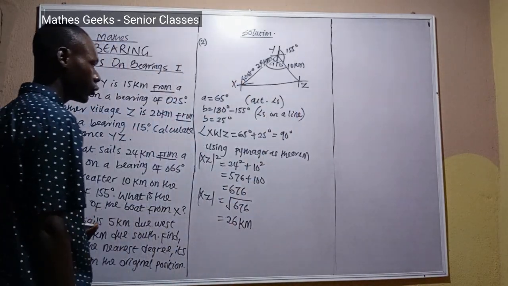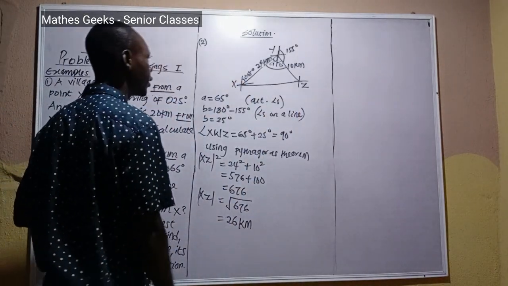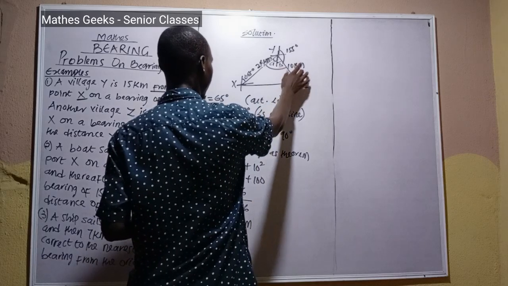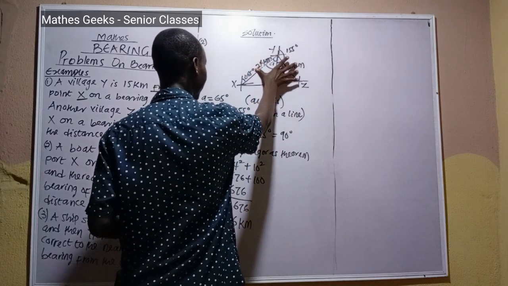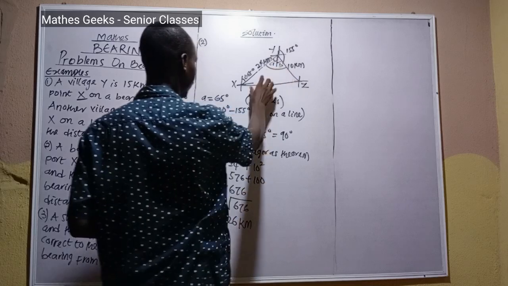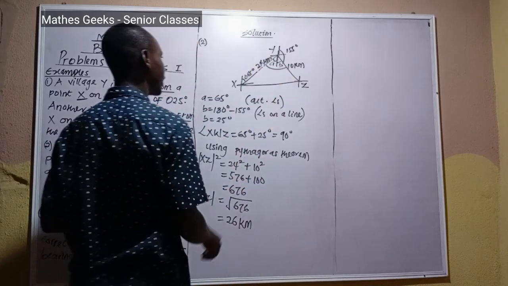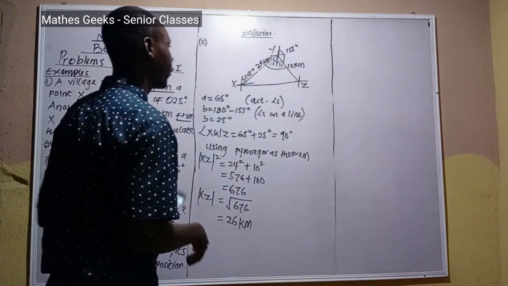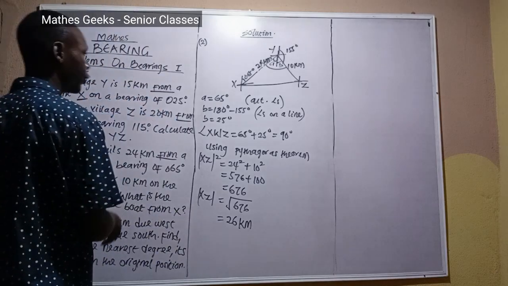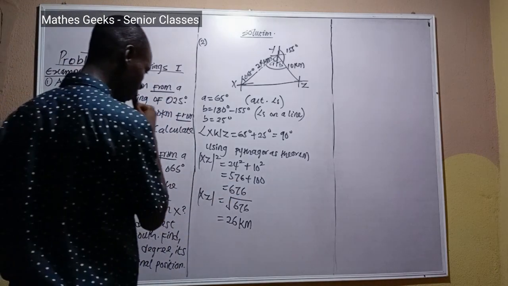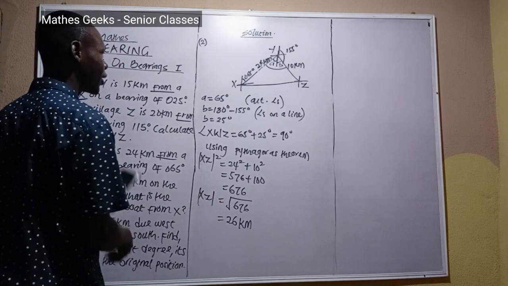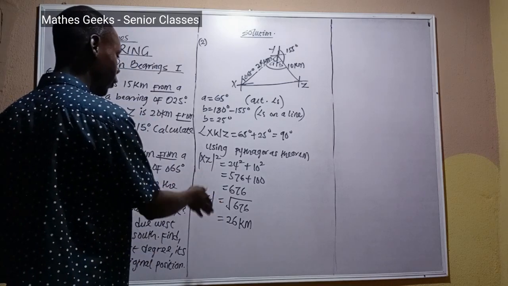So you might be wondering, why can't we use the cosine rule, since the condition is fulfilled here? The two sides that are given, 10 and 24, are the two sides with an included angle. Since it's a triangle XYZ, I would say that the cosine rule and the sine rule find application in bearing. But why are you not using the sine or cosine rule, or sorry, the cosine rule particularly in this case?